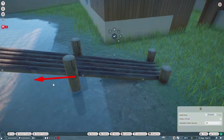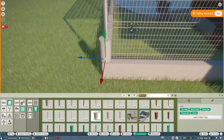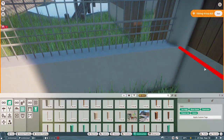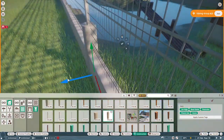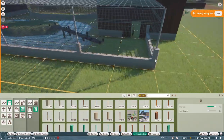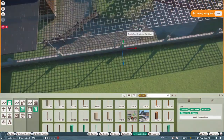I will say, because I don't have the best setup, the zoo is already struggling just a little bit as far as frame rates and stuff like that. So I may end up having to just delete part of this park to work on other parts of it, just to make it so I'm not working through a slideshow.